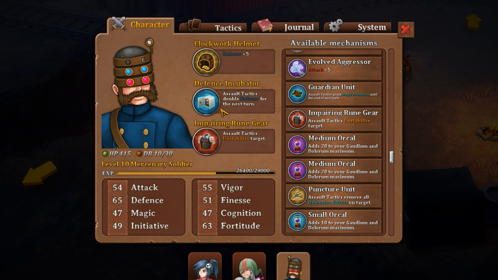So, for starters, you can see we've got two here. Assault Tactics doubles defense for next turn, and Assault Tactics unstabilizes the target. They're not going to make a lot of sense until we get into combat, but you will see that there are a lot of interesting synergies that we can do with these. So a lot of tactics and strategies are going to revolve around how and when and where and how effectively you can deploy Assault Tactics against the enemy.